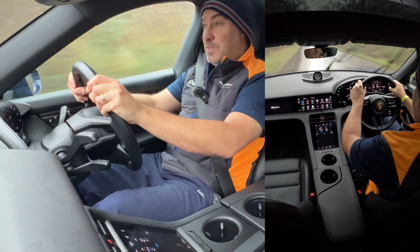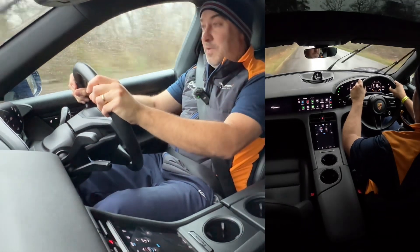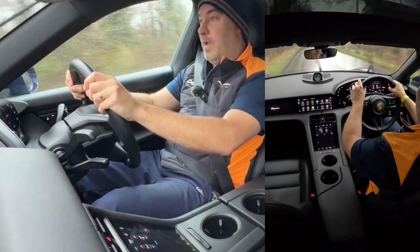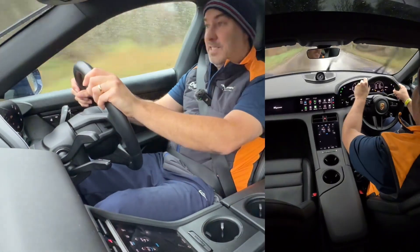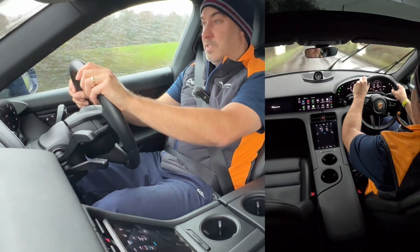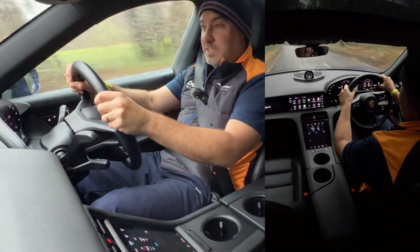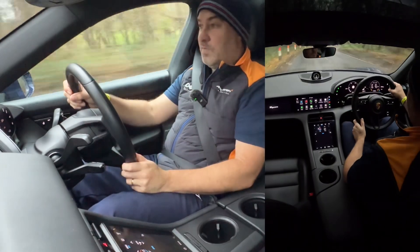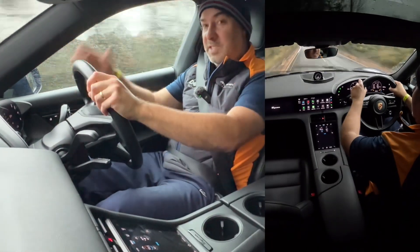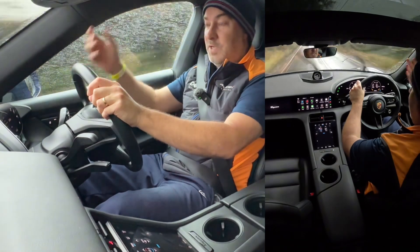I've got to go up to Manchester so I'll be using the public charging network. I've been trying BP Pulse and that's been going really well — there's one at the golf club and one nearby so I'm pretty covered around here. Tesla have opened a lot of their superchargers for other cars and I'm pretty sure the Taycan will work on them. Only about 12 or 15 Tesla superchargers are currently available for other cars, but we'll see. The 7 kilowatt charger at home has been fantastic — I've just been running it off-peak.